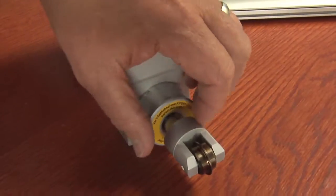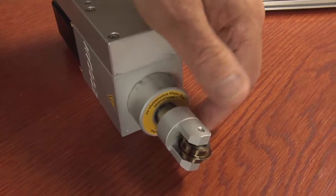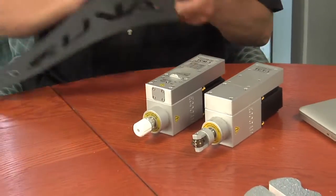But so far we've really been talking about routing and what you do with the router bit. Sometimes there are materials that you want to cut on the machine that really can't be routed, and that's what these additional heads are. And these are actually tangential heads, and tangential simply means that as the cut's being made, it rotates. So the head rotates, and when you're watching the videos with it cutting, you'll actually see those knives turn.